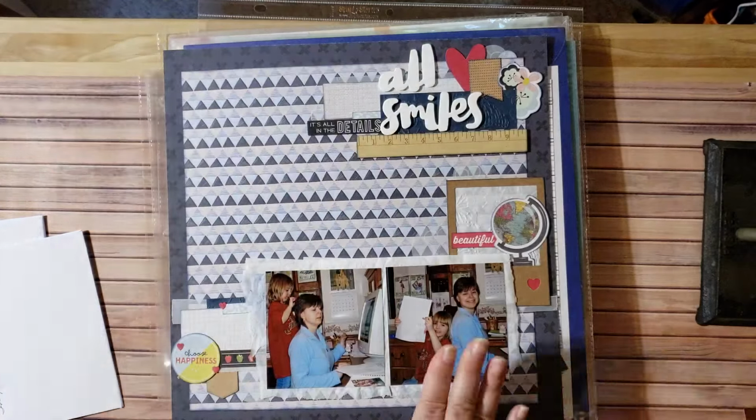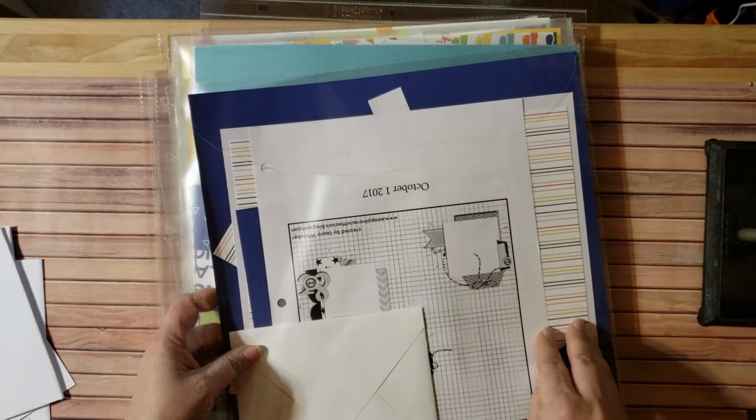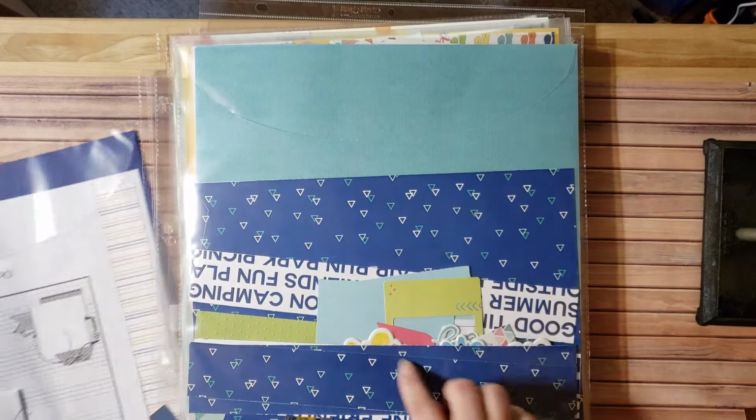So this is kind of the main purpose I wanted to share with you, these kits that I was talking about. For July, I went through all my papers and put my papers together. Then I went through and found sketches that I wanted to put with the papers. Then I found my pictures, which are in the envelopes, and then I cut my papers down. So they're all cut down. They're ready to go. They have embellishments.